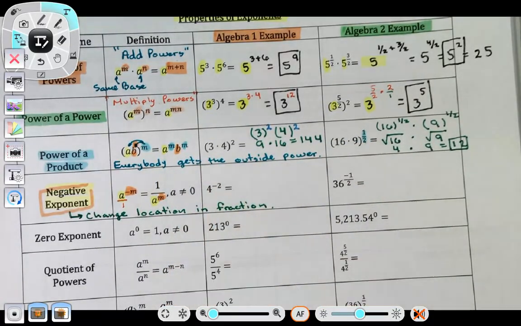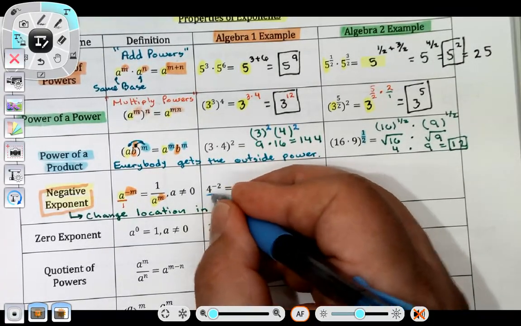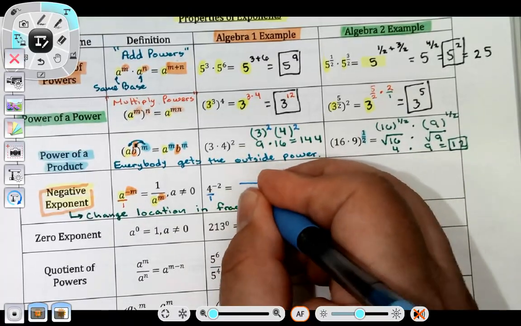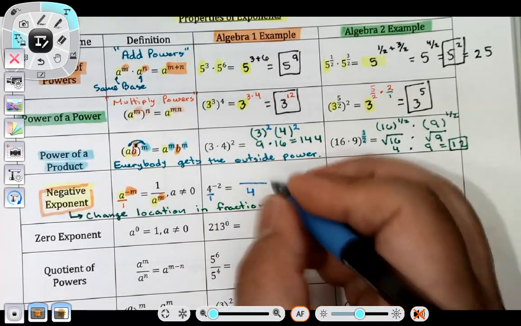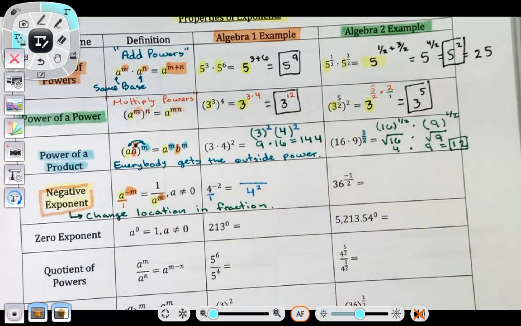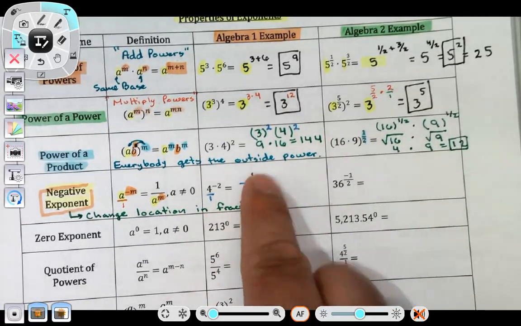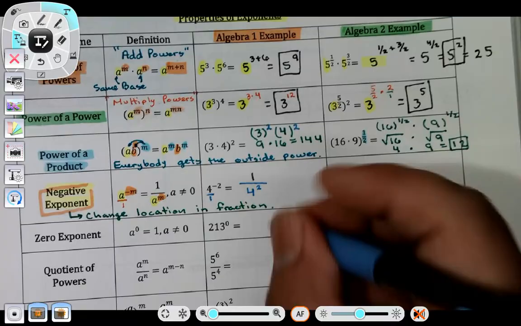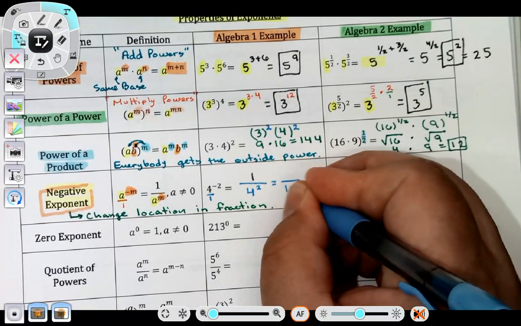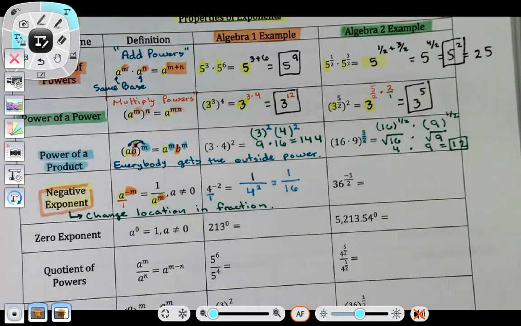So that's why on this one, yeah, I see a negative power, which means the 4, which is currently on top of a fraction, now needs to go at the bottom. But what's the new power? 2. Yeah, the negative is gone. And when there's nothing left on top, we just put a 1 on top. Just like I put a 1 at the bottom, we'll fill in that empty spot with a 1. And then what is 4 squared? The 16 is still at the bottom because that's where your 4 squared is. And that would be my answer to this problem.